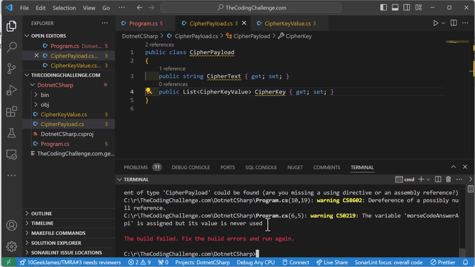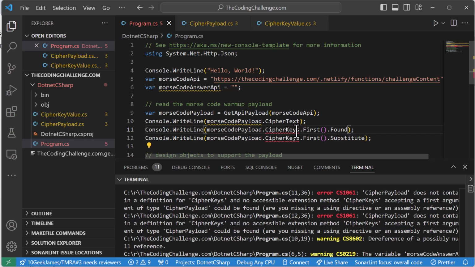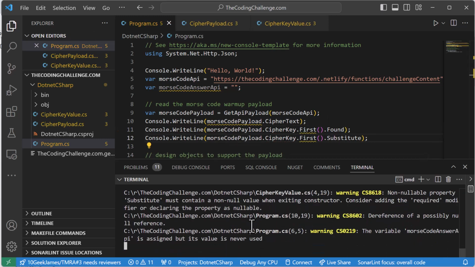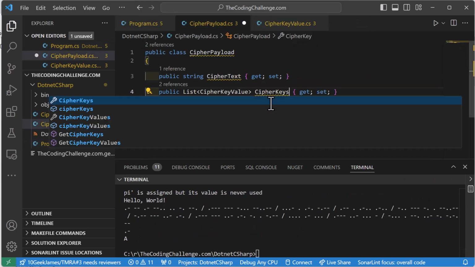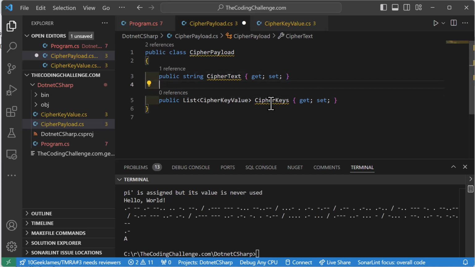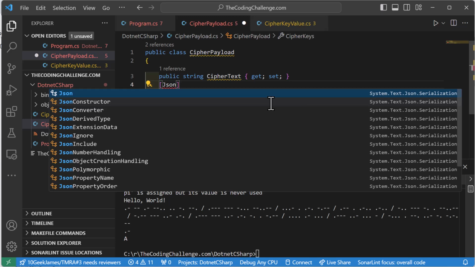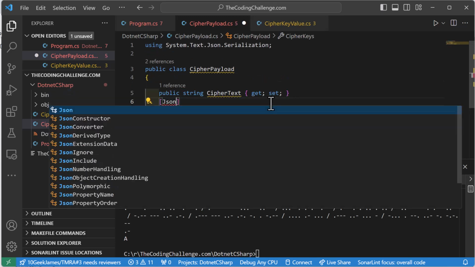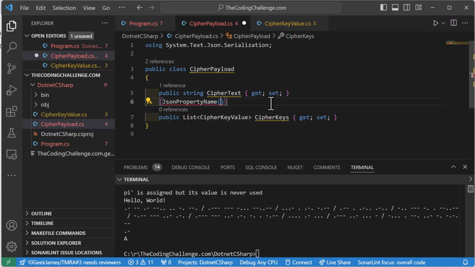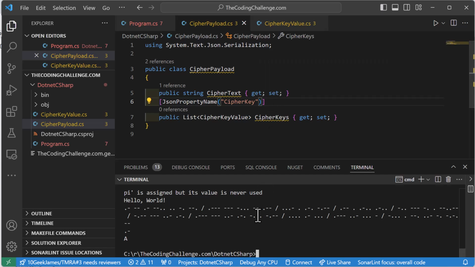We could overload that, but let's see. Cool. Let's go back and do what we want. Maybe we did want this to be cipher keys. We should be able to do something like that.